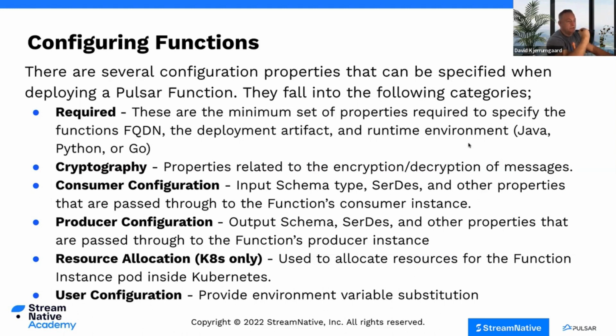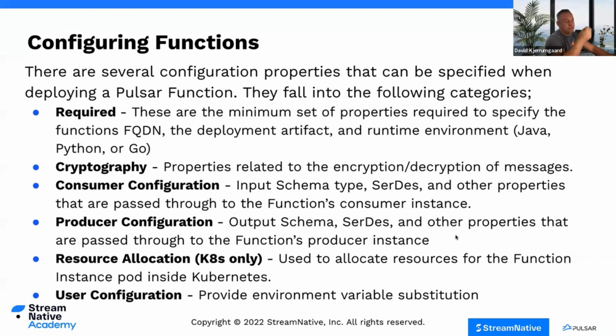Again, if you're doing --jar, we know that it's a Java function. Doing -py, we know it's a Python function, etc. Obviously, your input and output topics, things like that. These are the bare minimum things that are required as well. Optionally, if you're doing any sort of encryption or decryption of messages, you can specify those in their own category. You can further control your consumers and producers with the schema types. And you have specialized serializer and deserializer classes defined, other properties around, such as the various subscription types and policies and names, auto acknowledgements, things like that, producer configurations as well.